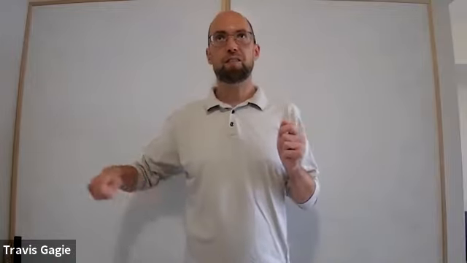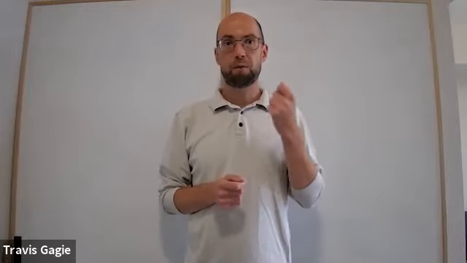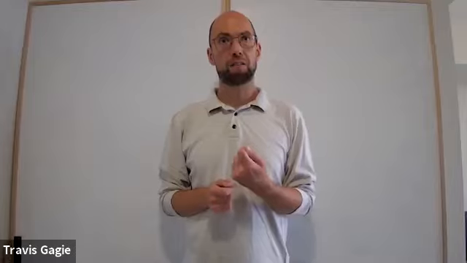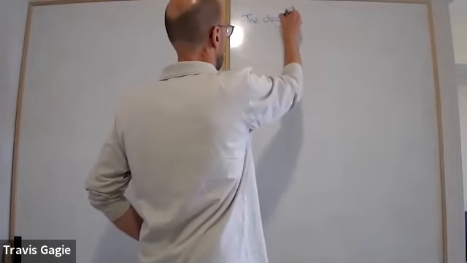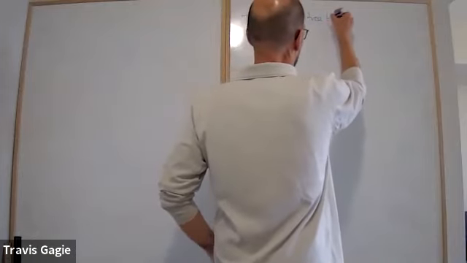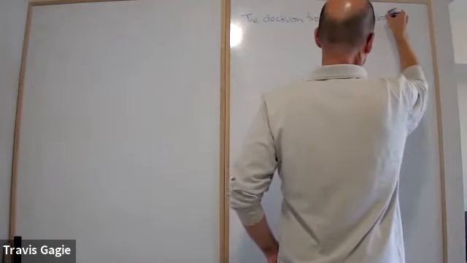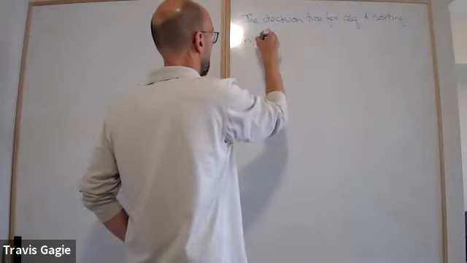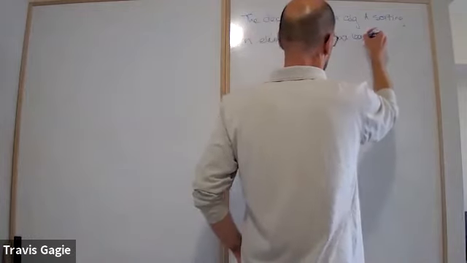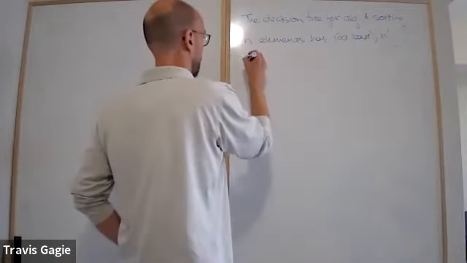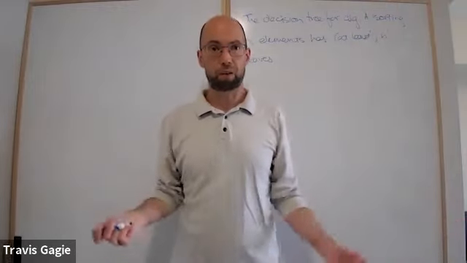Now, imagine this decision tree. How many leaves does it have? It has to have at least one leaf for each possible ordering of these n elements. So the decision tree for algorithm A sorting n elements has at least n factorial leaves, because at each leaf it says, okay, this is the order, and there are n factorial possible orders.